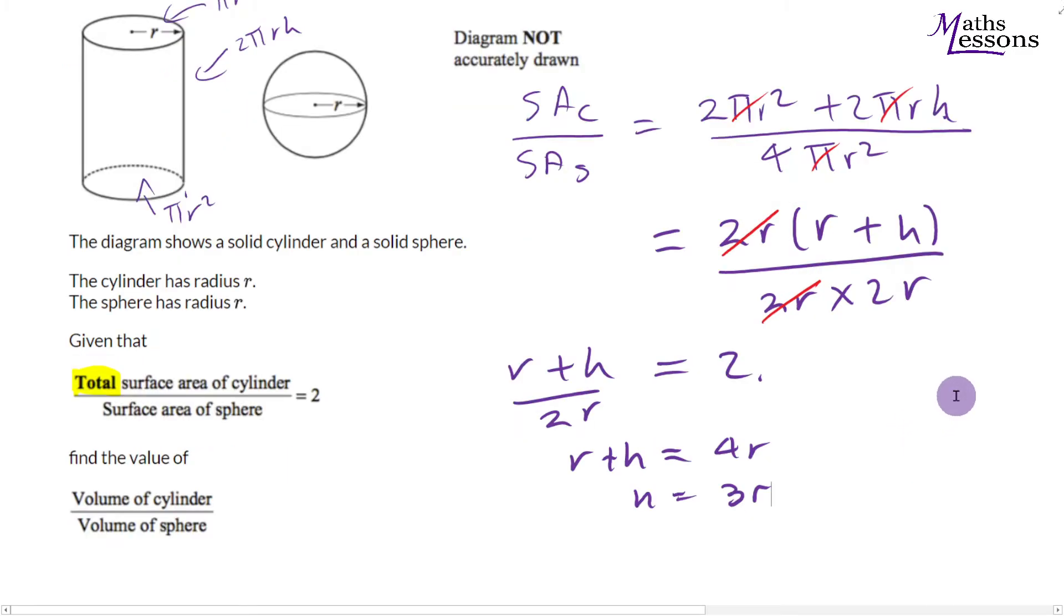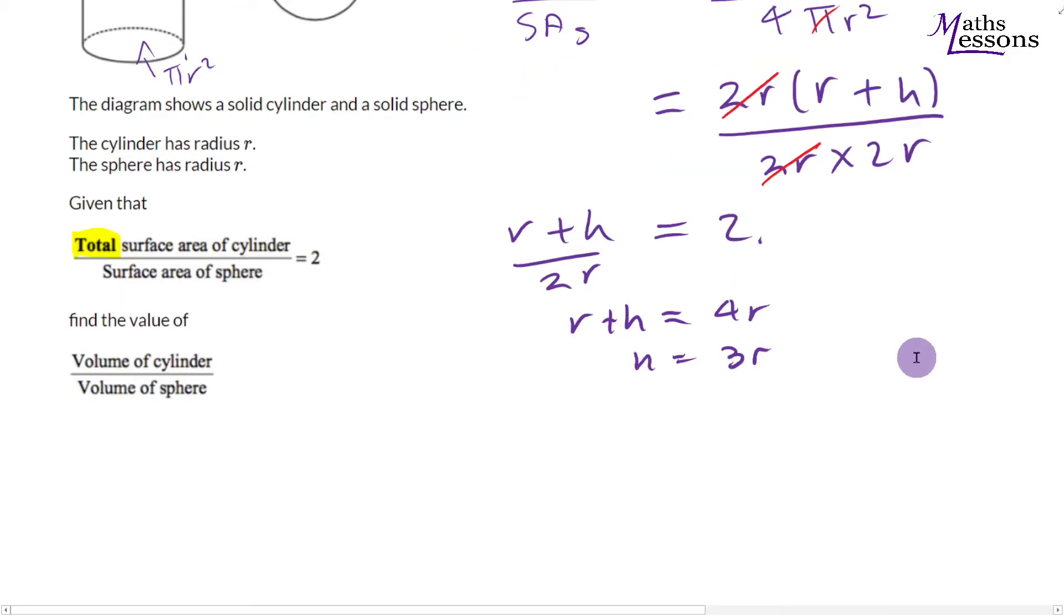Now let's move on to the second part of the question. We looked at all the information given to us and we were able to simplify it down to notice something about h and r. Now that is quite tricky, and experience will help you realize you've got to do that. What you might have done is you may have got to this stage and then you do volume of cylinder and the volume of sphere.